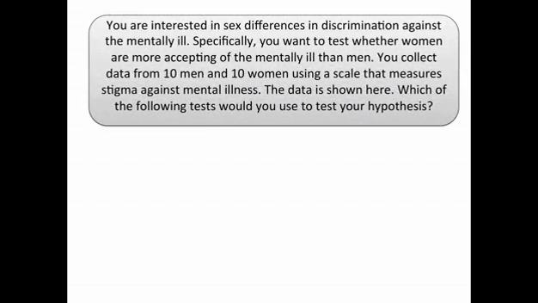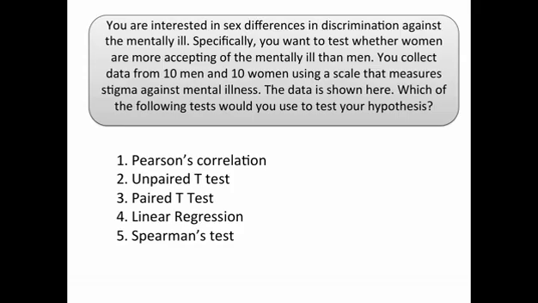Now, let's test our understanding with a best of 5 question. You are interested in sex differences and discrimination against the mentally ill. Specifically, you want to test whether women are more accepting of the mentally ill than men. You collect data from 10 men and 10 women using a scale that measures stigma against mental illness. The data is shown here. Which of the following tests would you use to test your hypothesis?